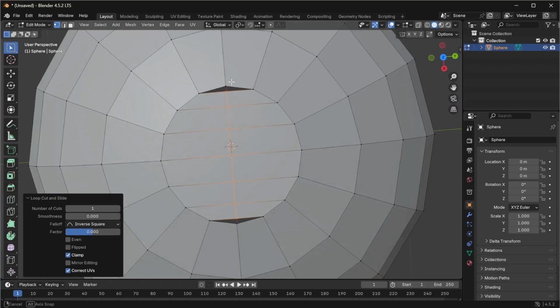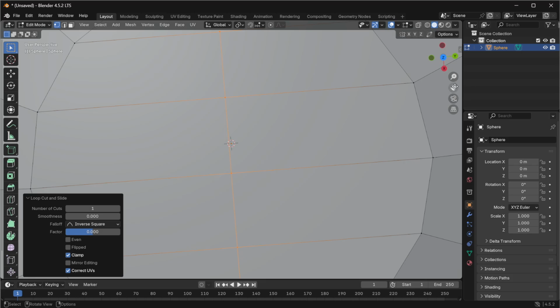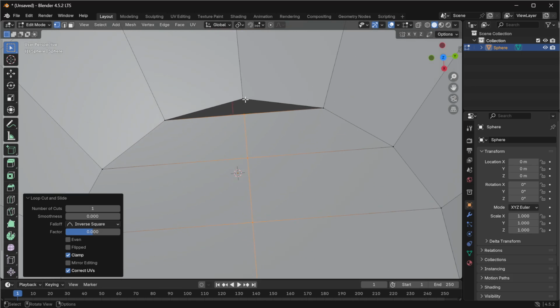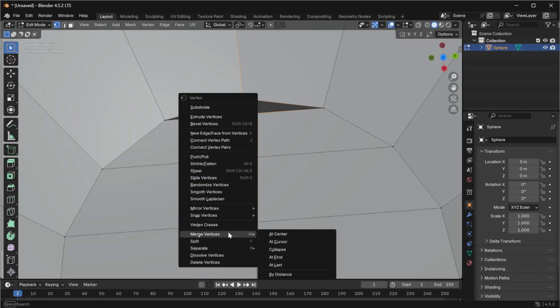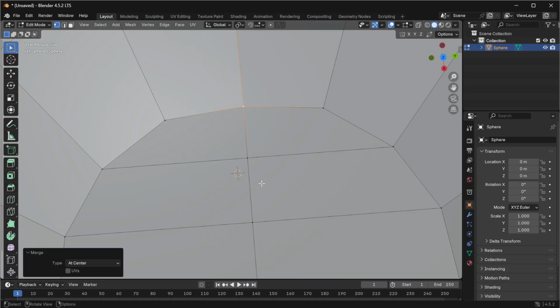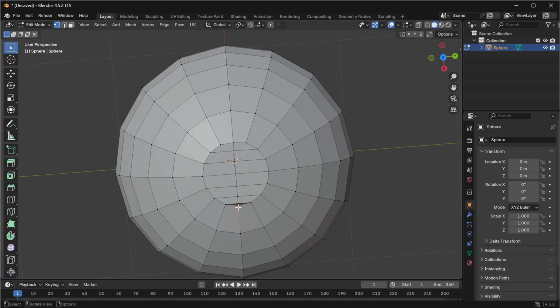Now that we got that nice and centered, we're going to zoom in. I'm going to use my hand tool up here to drag so I can click on these 2. So clicking once, then shift click the second one. Now that I got those selected, we're going to right click, merge verts at center. That merges them together. Really nice. We're going to do the same thing over here. Let's see if I can do that from a distance. Oh yeah, totally. Merge verts at center.